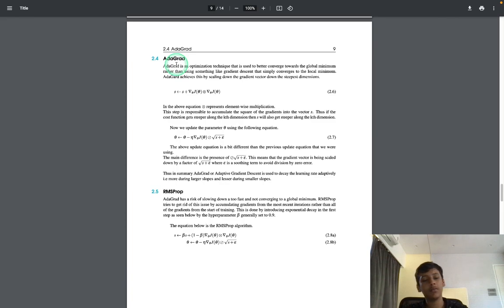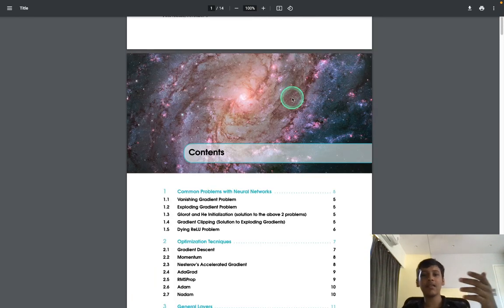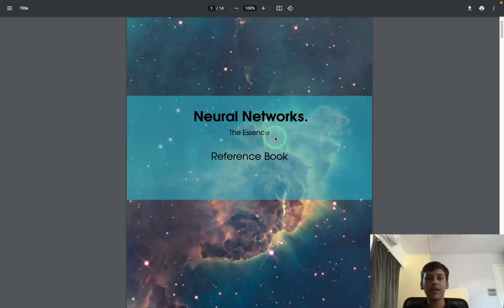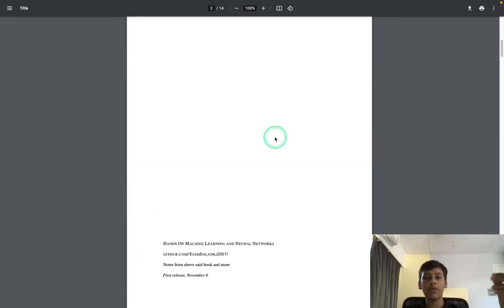Because the way I learned this is I read through a book, and that gets me a different feeling, to read a book and understand. So that's why I even wrote this stuff out so you guys could understand this a lot better. These are really just the notes that I was taking when I was reading that book.